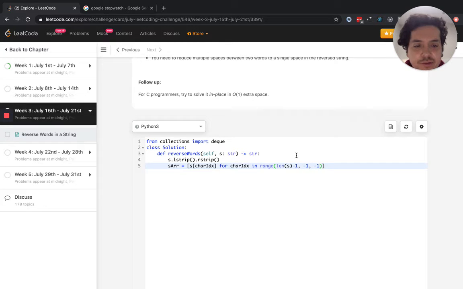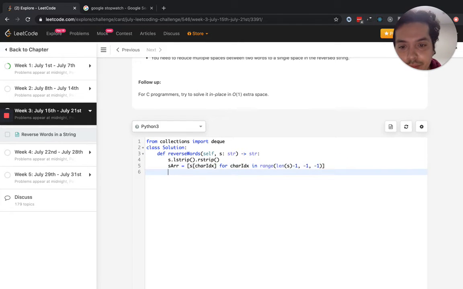This kind of confused me when I first learned about it. But basically, when you're reversing a string, you want to include 0, and remember that the second index is non-inclusive. So if you want to get 0, you have to go to -1. And then this third part is the -1 step, so you're going from the last element to the first element, decreasing by 1. So remember, this is the incrementer or decrementer for your range function.